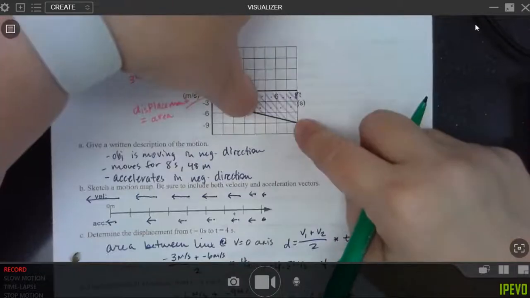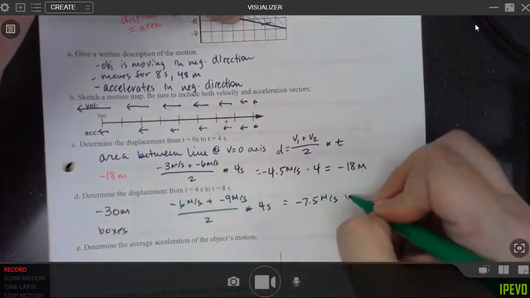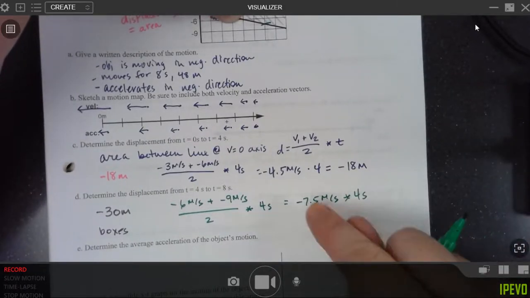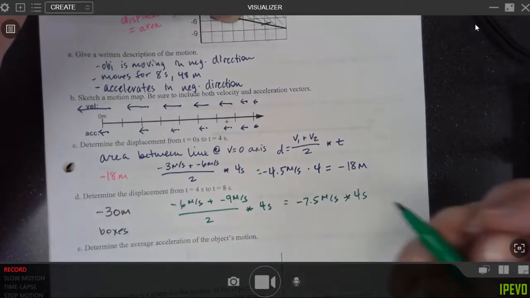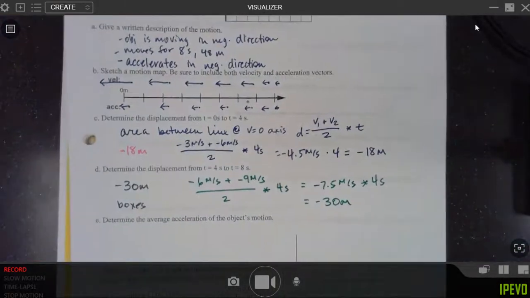So it's the same as looking at what the velocity is right in the middle, times 4 seconds. 7 times 4 is 28. 0.5 times 4 is 2. 28 plus 2 is -30. So we get the same answer. Any questions so far? How'd you guys do? Did you guys do okay on those? Okay, a lot of you guys are shaking your heads yes.